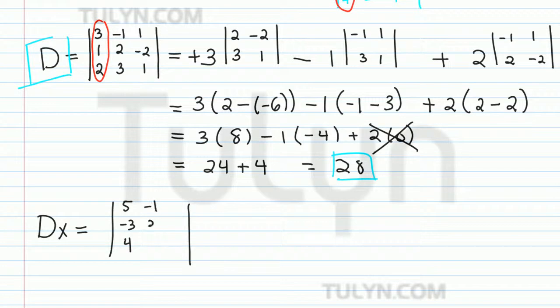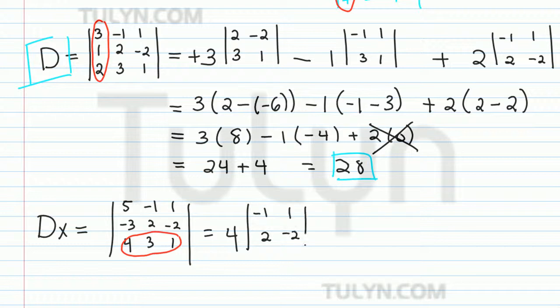So negative 1, 2, 3, and then 1, negative 2, 1. So now we expand again, and expand using minors. And this time I'm going to pick the last row because it's got no negative numbers in it. So I'm going to write each element along with its minor. So 4, its minor is going to be negative 1, 2, 1, negative 2.